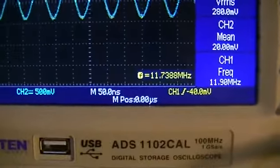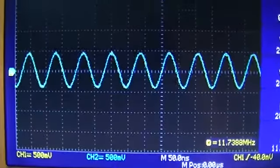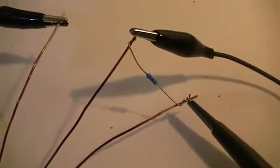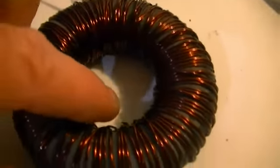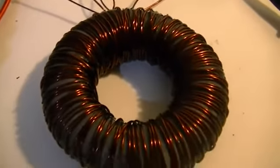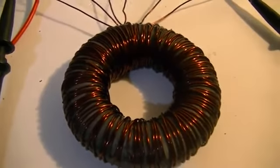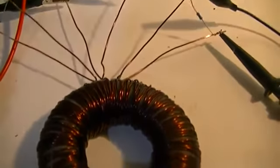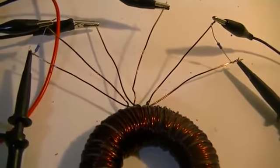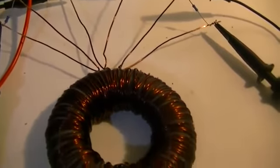So right on 11.7 we can throw the phase out 180 degrees and we can have a slightly higher output of power from the coil that's wrapped around half of the toroid than that of the coil that is wrapped around the whole toroid. So interesting stuff. Keep on playing around with it a little bit, but it's quite cool how we can get both secondaries to go out of phase like that.